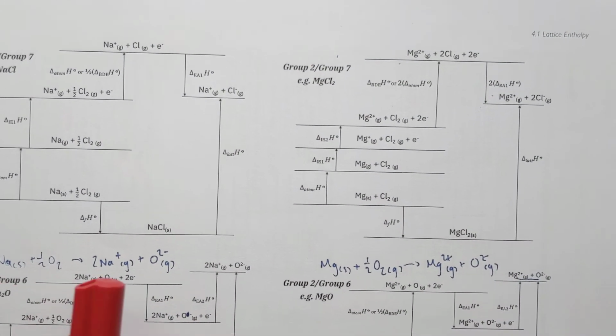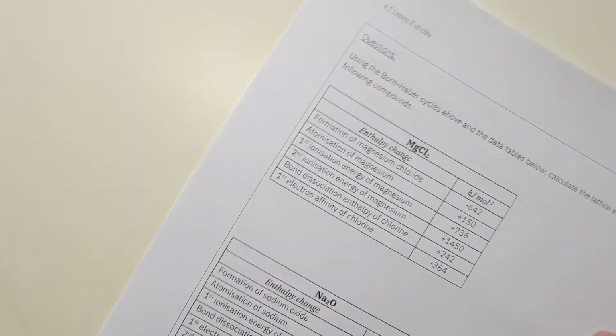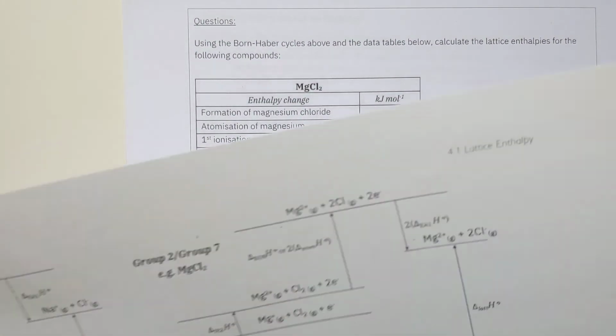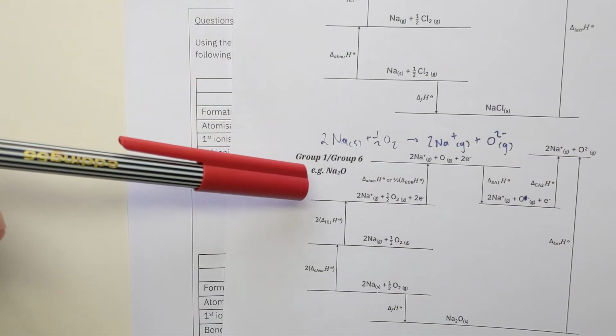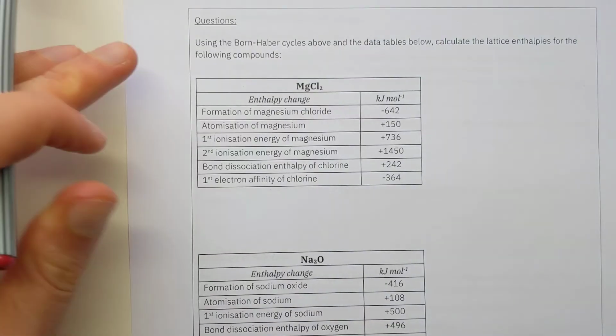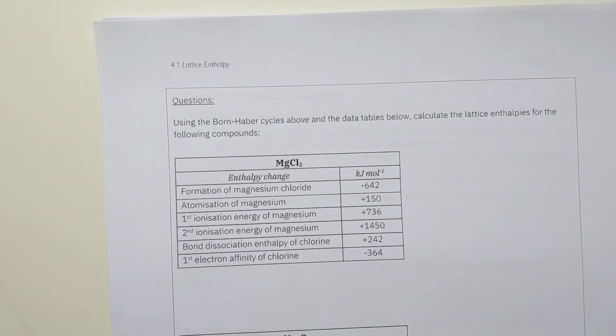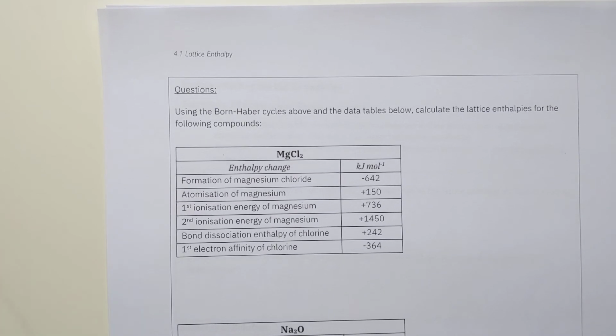Once you think you're happy with them, on the next page there's a wee chance for you to see if you can do the calculations with them. So I've given you the cycles for MgCl2, Na2O and MgO. What you'll find here is the relevant data tables to work out the lattice enthalpy for those. So what I suggest you do, having looked at the first one, it's not any different. You just put the numbers on the arrows and just check back. Well, I'll go through the working out for those answers here.